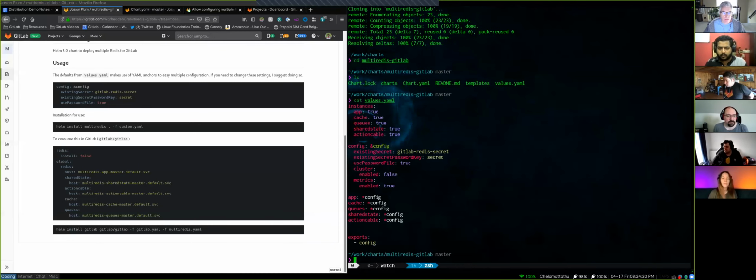The first thing you want to do is, if your release name for GitLab is anything other than GitLab, the simplest answer is to change the existing secret to match whatever the generated secret would be, which, for example, if you use demo, would be demo Redis secret. Okay, mine is GitLab itself, so that should be right. Then there should be actually nothing you need to do other than just deploy it.